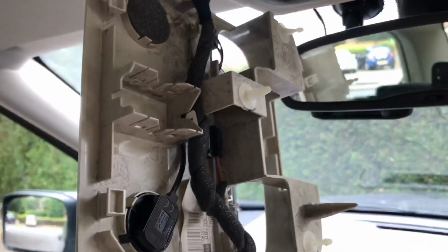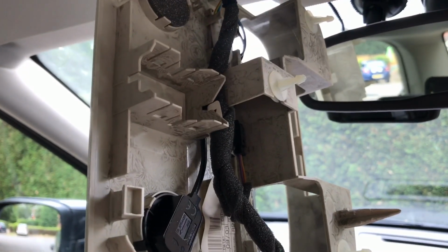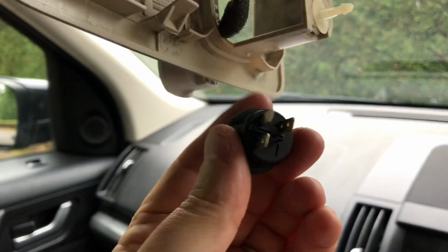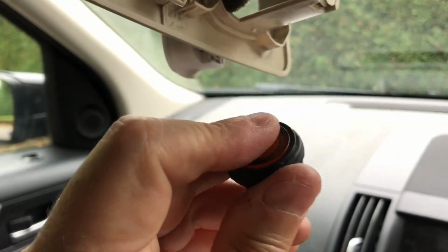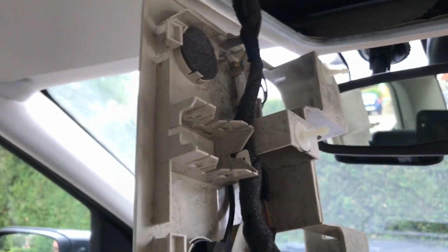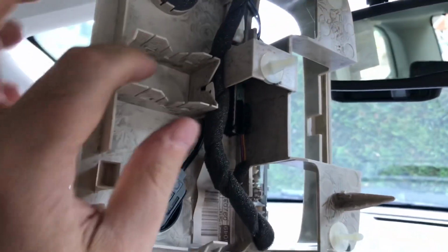Each button will also need a ground connection to allow the little light, LED or neon or whatever the heck is inside this thing, that lights up. You see there's 3 terminals there, so there's positive in and out, and then a ground to allow the light to come on. Okay, so what we want is that light to light up when the lights are active.